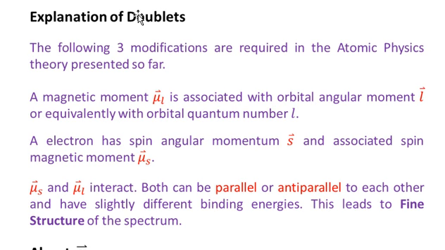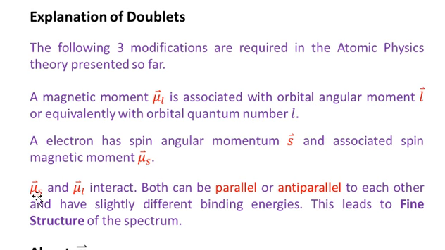So doublets mean two lines, and this is associated with the case of a single electron. If the valence electron is a single electron, then we have the doublet lines. And as said earlier, it is necessary that L should not be equal to 0. Okay, doublet lines. And when we have the doublet lines, this is called fine structure. And the source of this doublet line is the interaction between the mu S and the mu L.